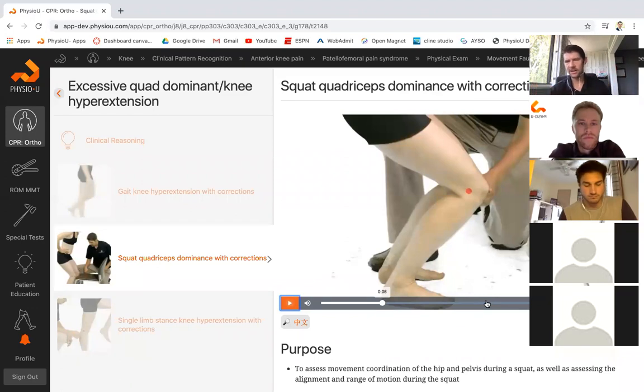There's a study that talks about the body weight triples on your knee, 3 times the body weight onto your patellofemoral joint once your knee's past your toes. All right, so again, granted, you should be able to handle that load, but if someone has pain in their kneecap and their threshold and tolerance is lower, we can teach them to avoid that. Okay.